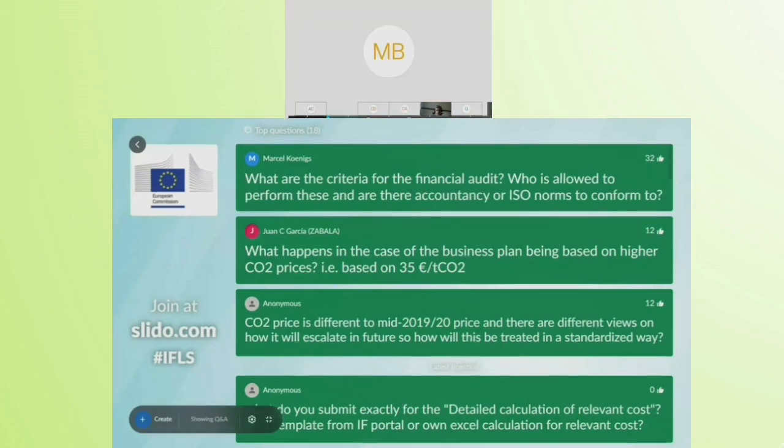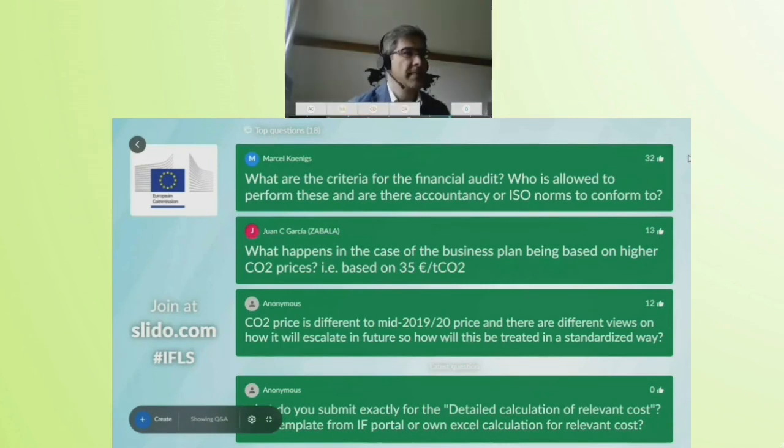Yes, there is a requirement for the audit statement on the relevant costs calculation. This must be done by the external independent auditor who should audit the correctness of the calculation. This also includes the confirmation that the inputs to the relevant costs calculation sheets are consistent with the information contained in your financial model summary sheet. These inputs need to be valid and confirmed by the auditor. The auditor statement must therefore confirm that the relevant costs have been calculated in line with the relevant cost methodology, and that the calculation is correct. This is confirming the integrity of the calculation.